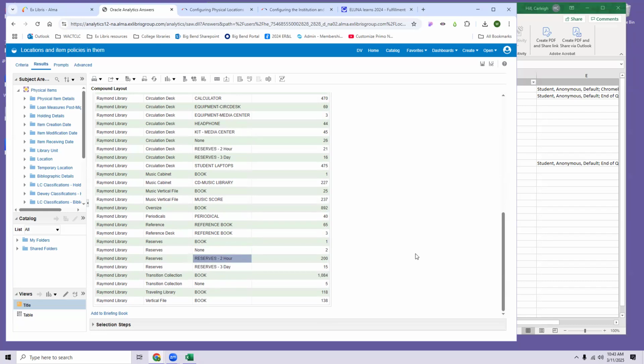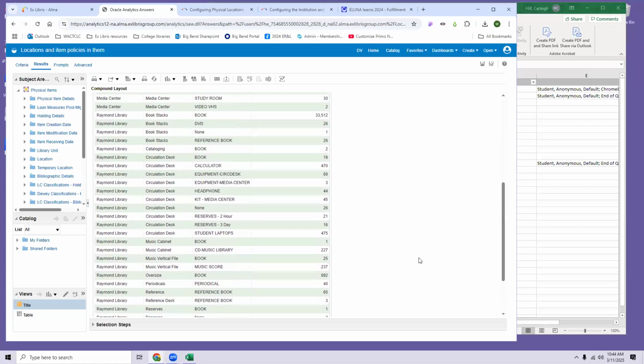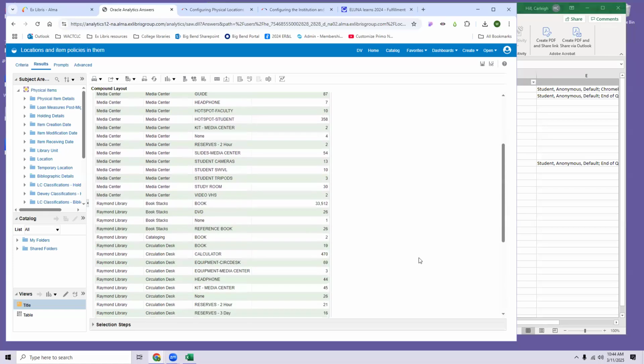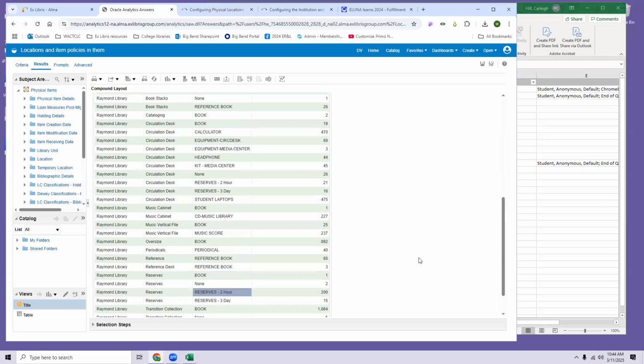So just looking into the reason behind the connections. Everybody's library may function completely differently, and circulation desk location is really and truly a completely different location from reserves, but maybe it's not.